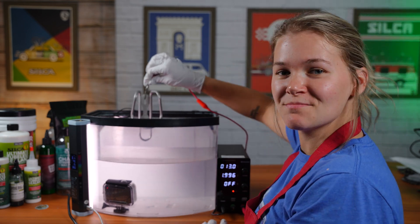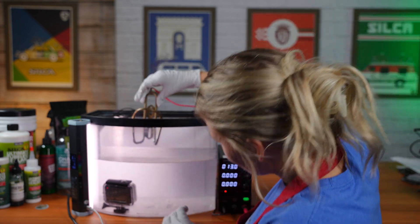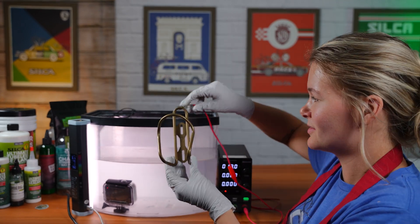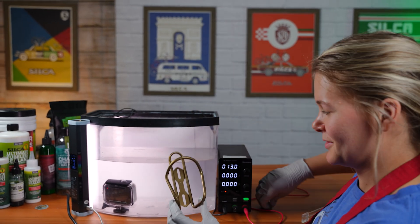We get bourbon at 13 — exactly 13, anywhere from 13 to 13.5 is probably going to be okay. So it's a pretty forgiving color. The walls of the tank are lined with titanium sheet and she's going to hook the other electrode onto the cage. As soon as she dips, we're essentially completing the circuit. You put it in, you can see the amperage climbing up and eventually it'll kind of top itself off. She'll flip it around, being really careful not to scratch that top piece. So there you go — this would be bourbon. When it dries it will look a little bit different than it does wet, so just keep that in mind.